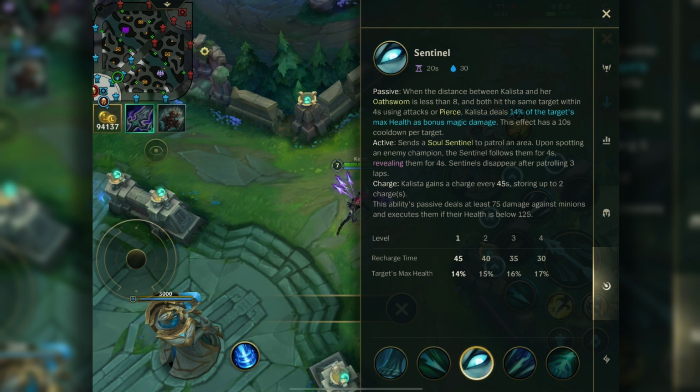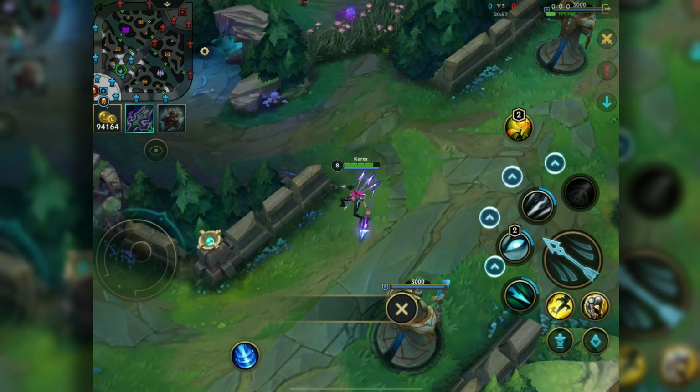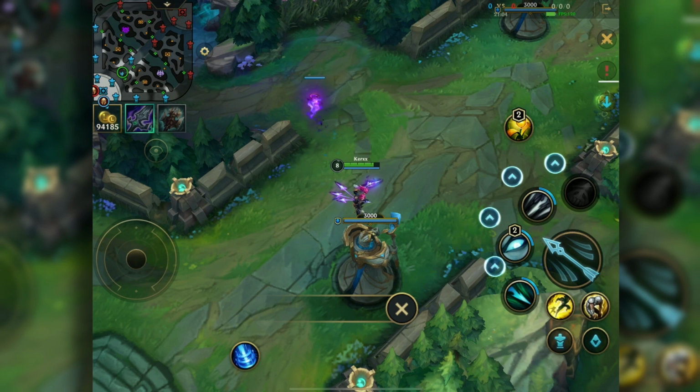And as you see, it scales up to 17%. So you place down this little fella here and let it chill in a brush where you expect the enemy jungle to come from, and it walks these little laps. So in the bot lane department, you just send them into a river when you think the enemy is on a gank timer, and you really hope that this cone is going to reveal them.